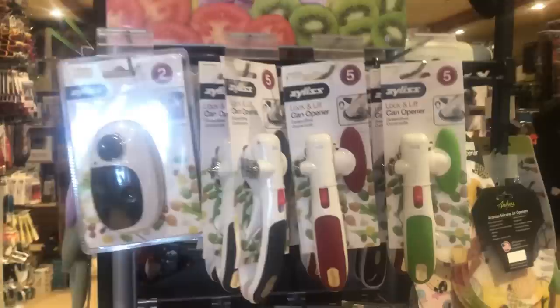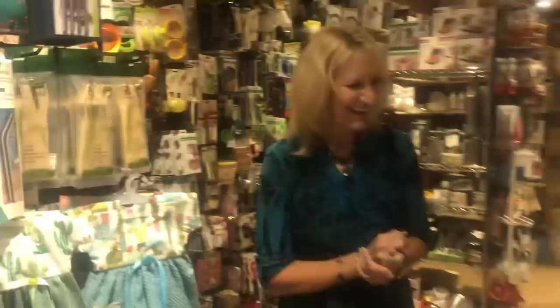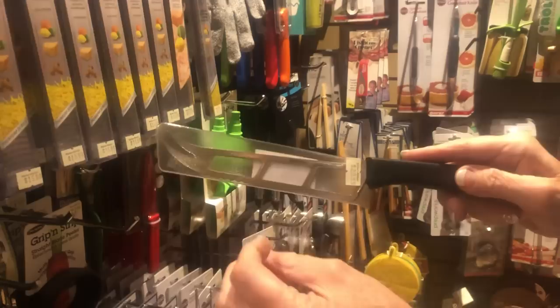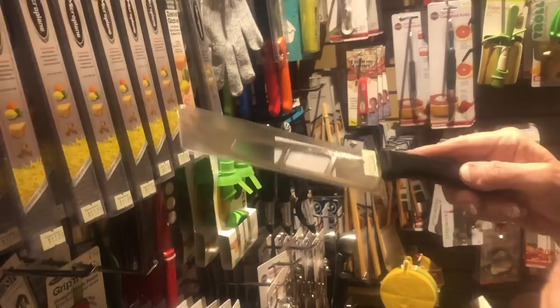We're going to give you a little discount code if you want something. Please realize that not everything we're showing you is on the Kitchen Kitchen website, so you can always call Jan. Come over here because this is my number one selling knife in the whole store. It has holes in it to prevent the drag — when you cut soft cheeses it doesn't stick. It's also great for paper-thin tomatoes and onions, and you can cut bread without mashing it. It's made in Germany and stays so sharp. There's a fork on the end so after you slice off pieces, you can pick them up.